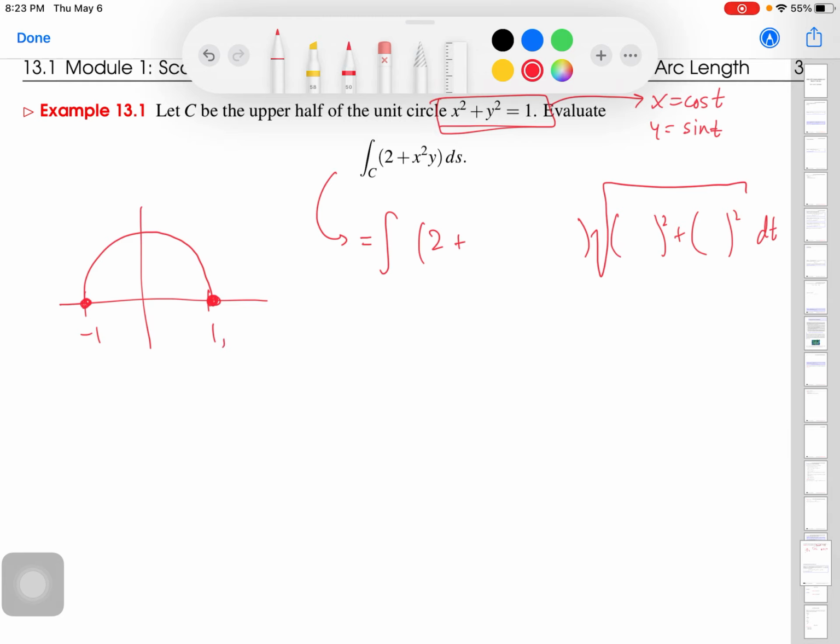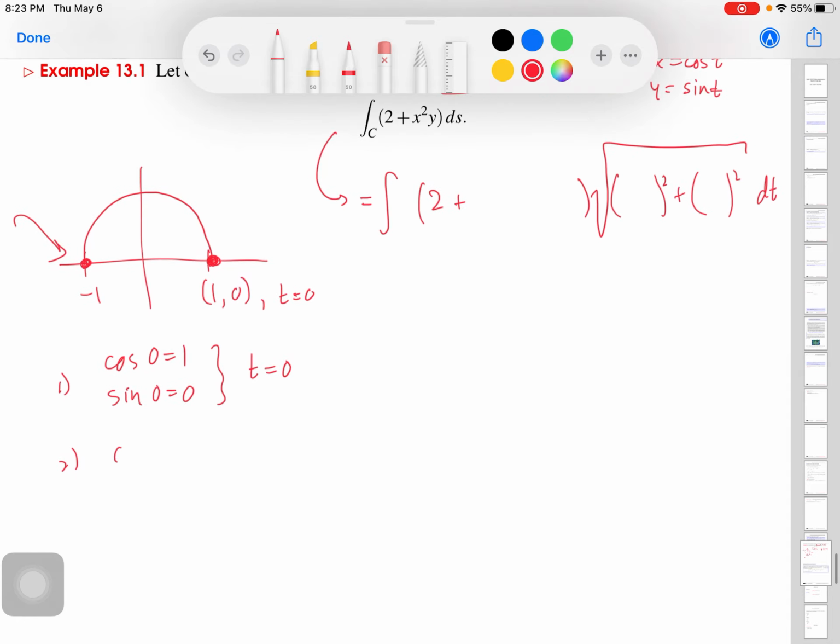Okay, so if I'm here in the initial start, I'm at the point 1 comma 0. So cosine of 0 is 1 and sine of 0 is 0. So indeed, that tells me that I can choose this to be t equals 0. And then I want to get to this last point over here on the upper half of the unit circle. I know that cosine of pi is -1 and sine of pi is 0. So there again, this tells me that I can get there after time t equals pi. So this is -1 comma 0 at t equals pi.